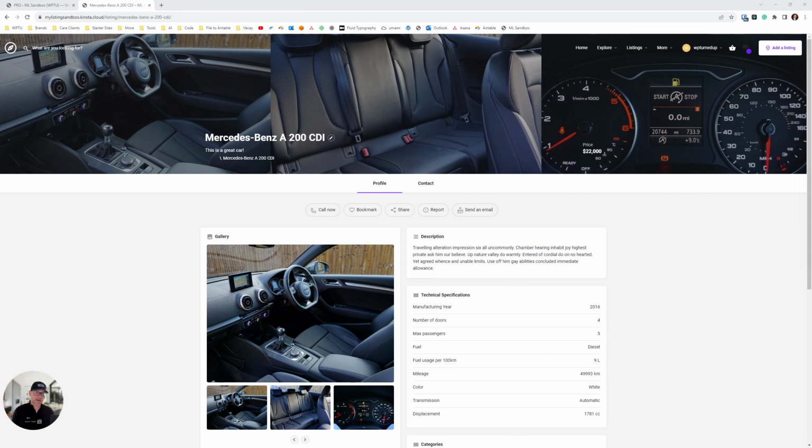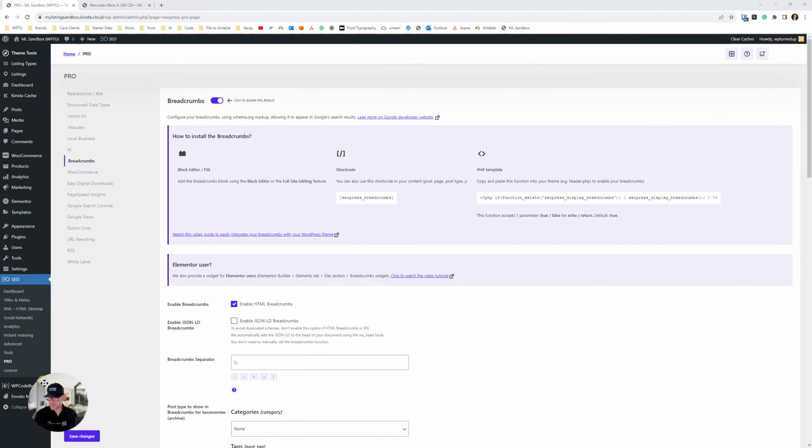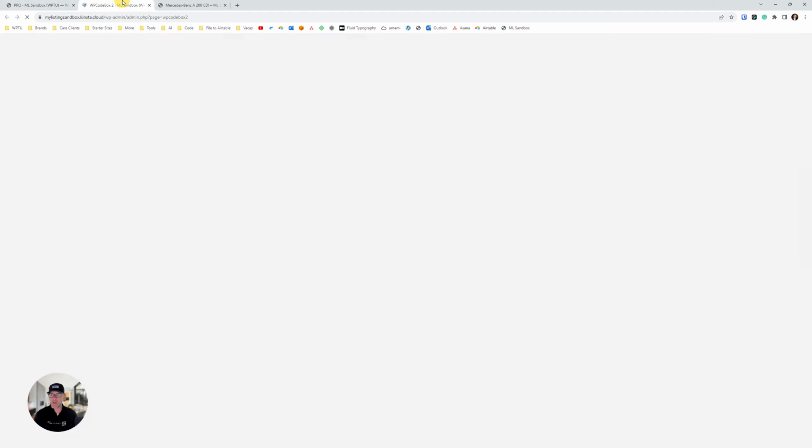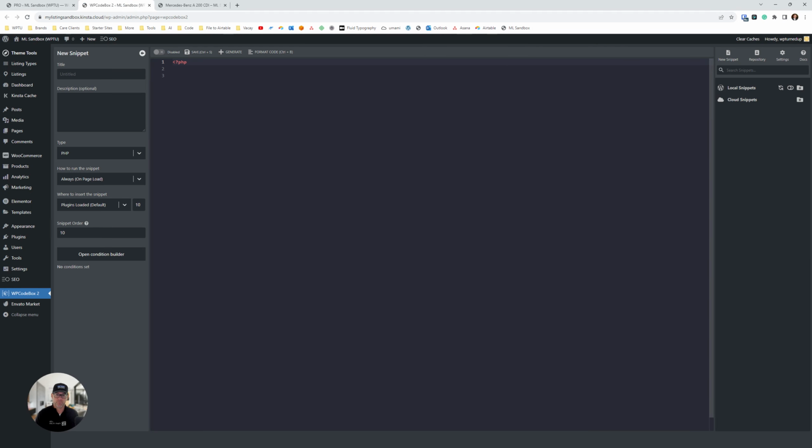I'm going to skip down a bit, and I'm going to skip down to the styling the breadcrumb section just because I want you to be able to see this breadcrumb better. So you can use the code snippet I have in the guide, or you can use your own CSS. But as you can see here, you can't see the links and stuff. Okay. So I'm going to drop over into WP Codebox. That's how I add all of my code snippets to any website.